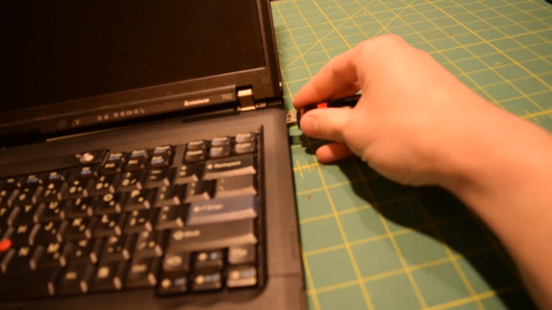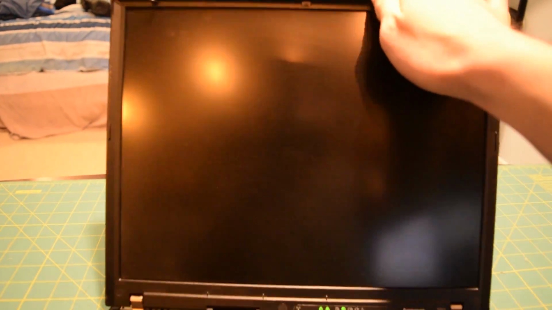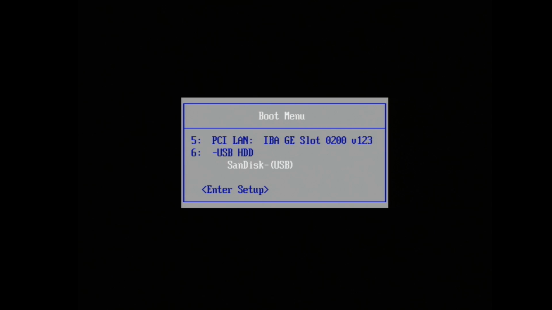Turn on your computer and enter the boot menu. Depending on your system, the process to get into your boot menu might differ from what I'm doing here. I can access my ThinkPad's boot menu by pressing F12 repeatedly at the boot screen. Once you're in the boot menu, select to boot from your USB storage device. Do realize though, not all systems support booting from USB. Now, if your machine was built in the last 10 years, chances are it probably does. But if it turns out it does not, don't worry, you're not out of luck yet.